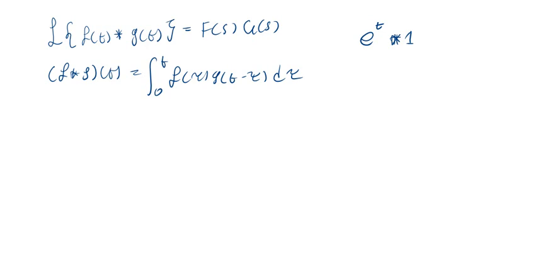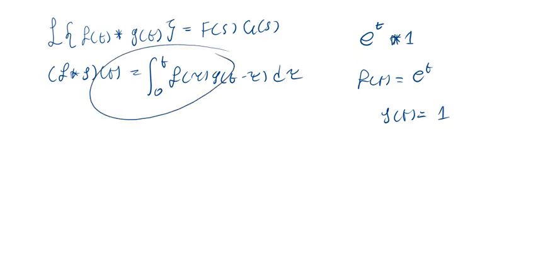So from the same definition that we have, this is going to be from 0 to t. So let me try to work it out as it is. Let me see what I'm going to get. So if I say my f of t is equal to e to the t, then my g of t is equal to 1. So someone try to work it out using the integral, and then we compare. I believe it's as quick.